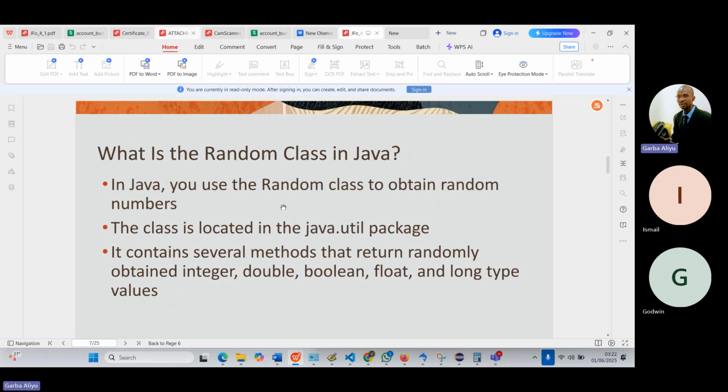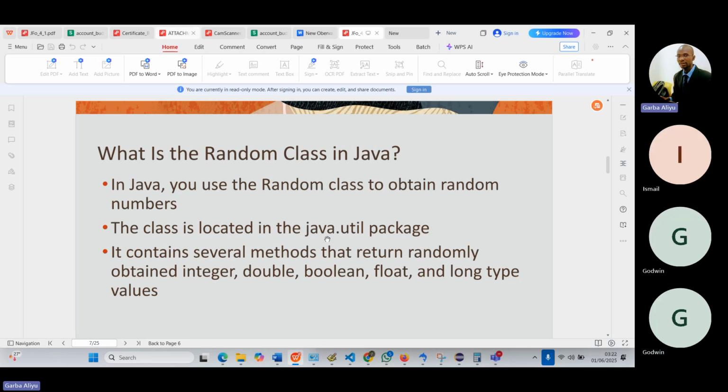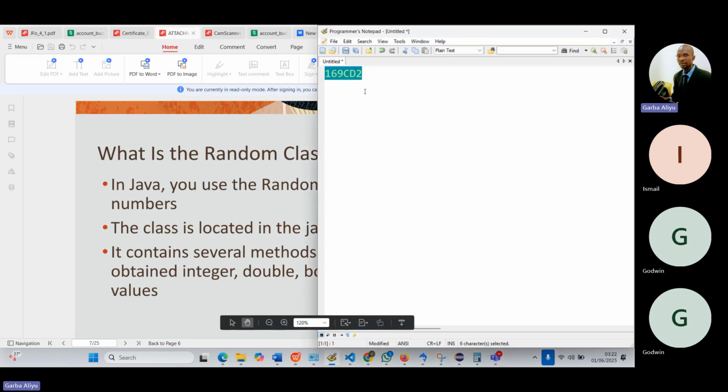Okay. So we use Random to obtain random numbers. Of course, the class is located in the java.util package, the same package as that of Scanner. That means for us to make use of Random, we need to import the java.util package in our program. This should be the very first thing that we write in most cases.